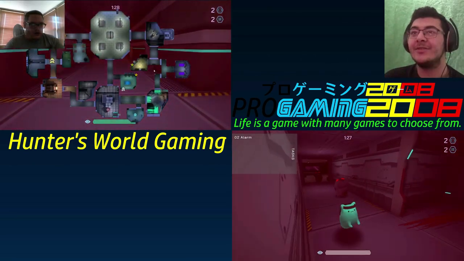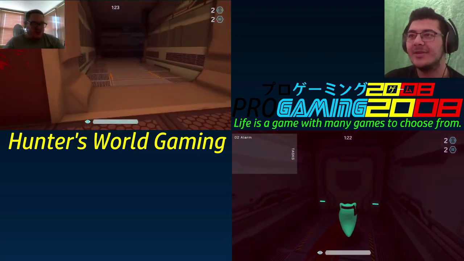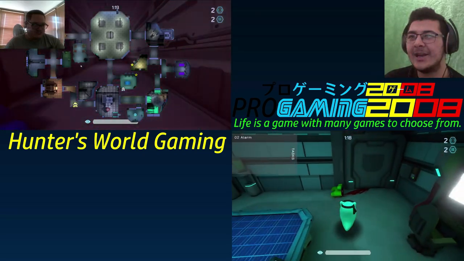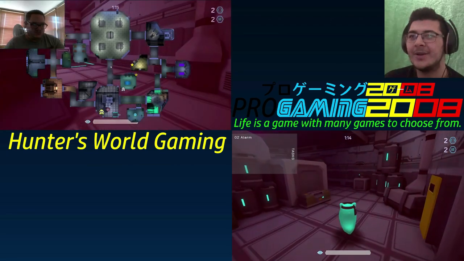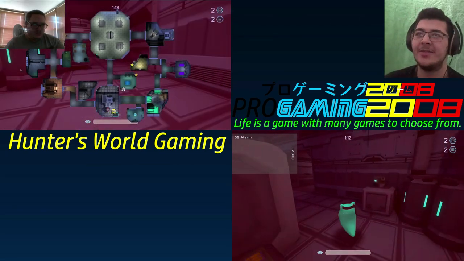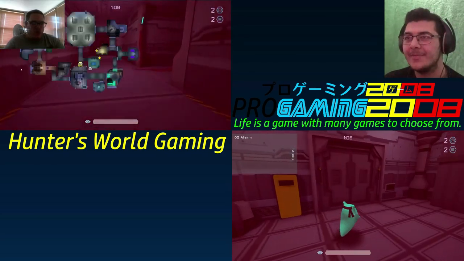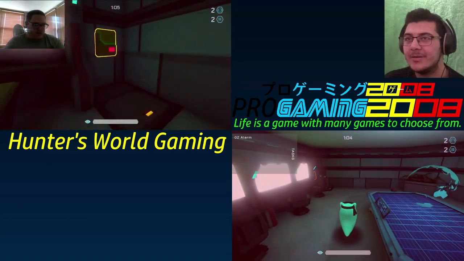Oh no, there were two imposters right near the what is it? What was the room called? I don't remember. It's one of the rooms where you swipe the card. I don't know what it was called. I think it's like a mini room. Yeah, that's the one. That's where you can actually fix that light over there.